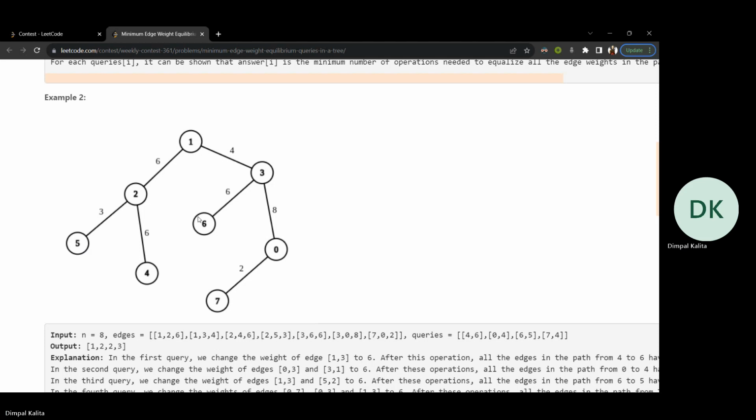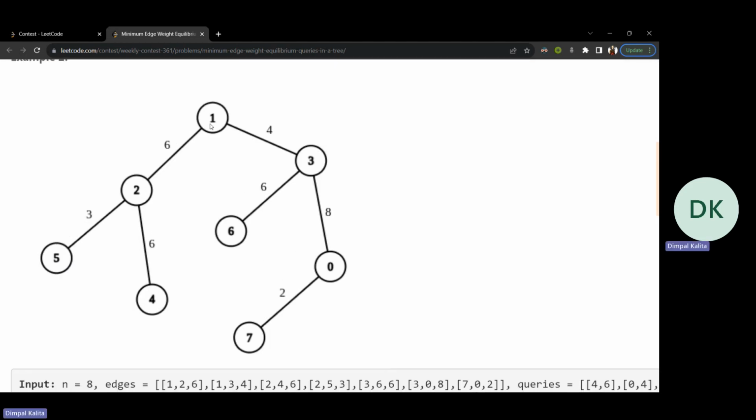Now, how can you count the frequency? If I root the tree at 1, I can see the path from 1 to 4, where 6 occurs twice, and the path from 1 to 5, where 6 occurs once and 3 occurs once. If I subtract the occurrences of 6 from both paths, I'm getting the occurrences of 6 and 3.